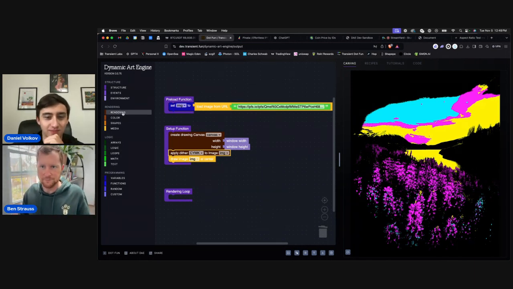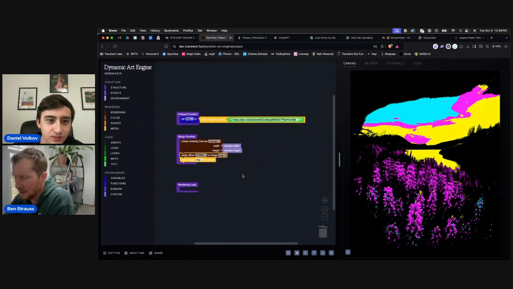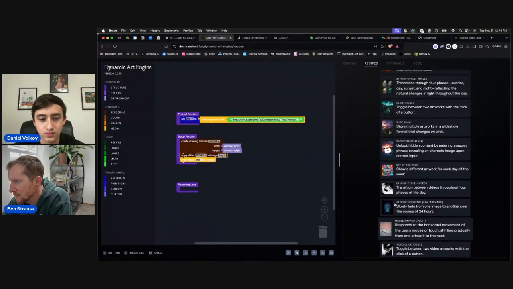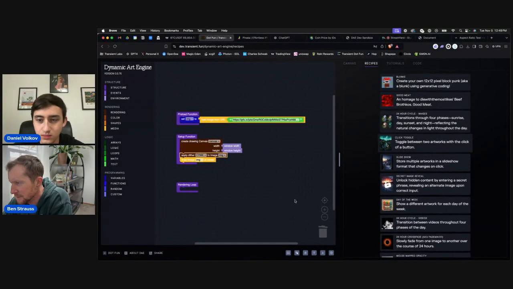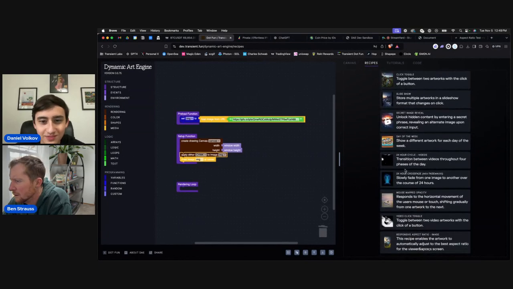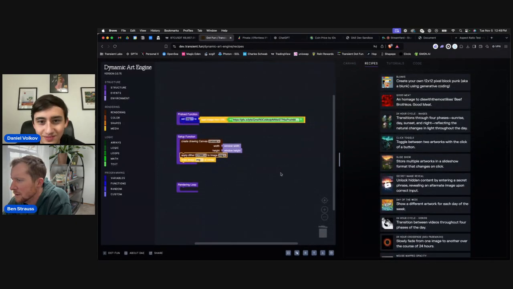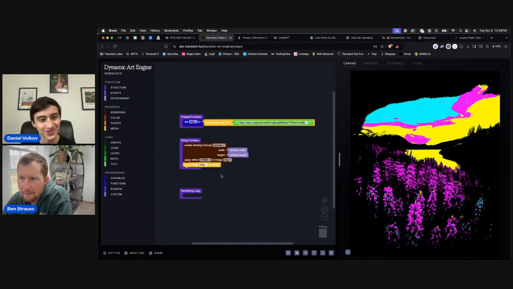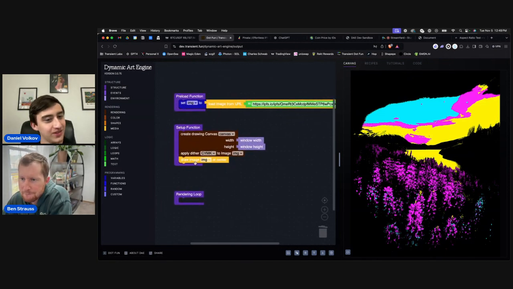But I don't know. You build anything, and recipes are a good starting point for any of that stuff. And this is just a few. I don't even know how many are in here, but it's going to be a lot. We're just getting started there with the recipes too. This is just kind of ground level.